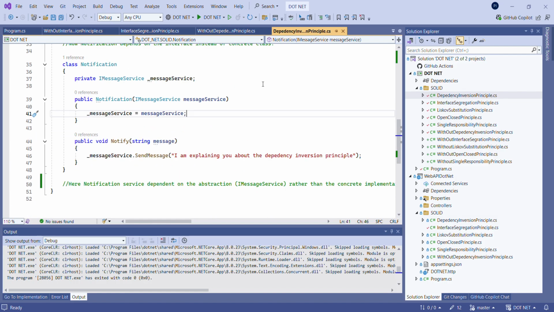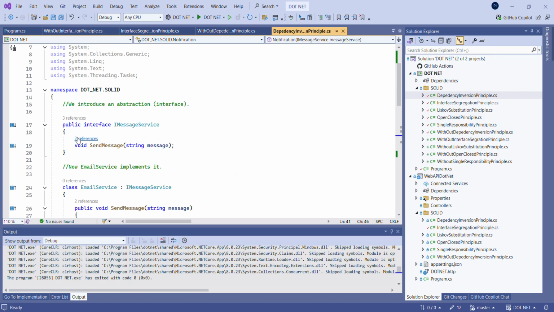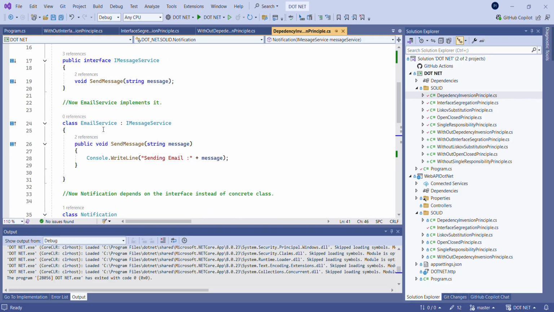So what I have done is we got a class called notification. I created an interface that is IMessageService, right? So the class EmailService is implementing IMessageService.